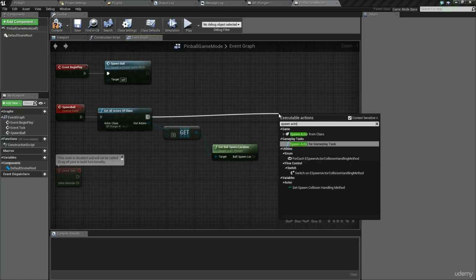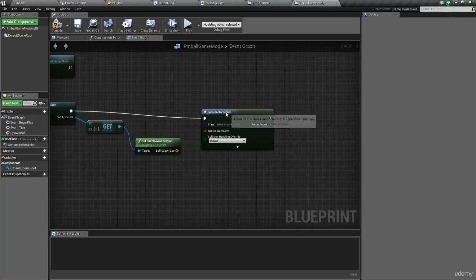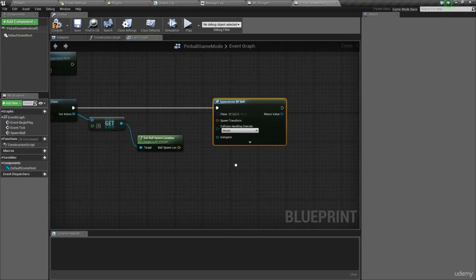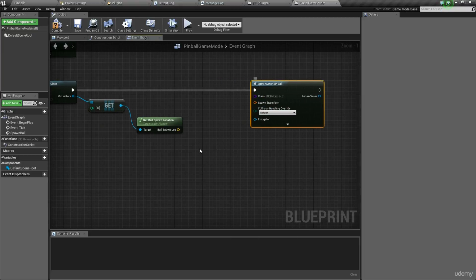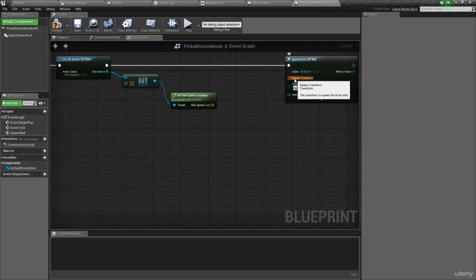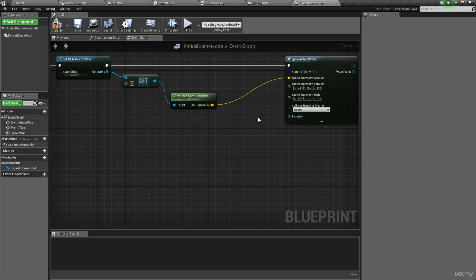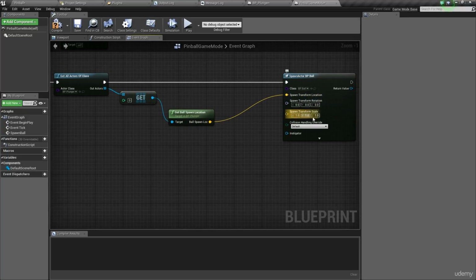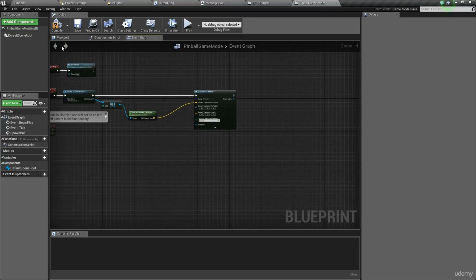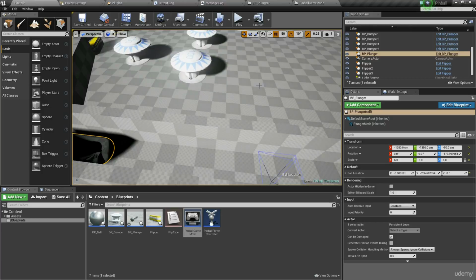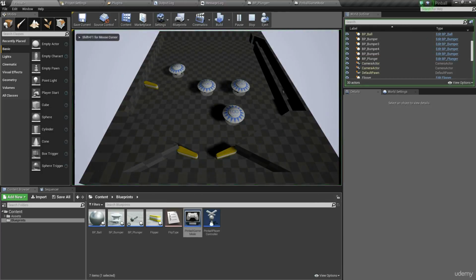So all I need to do is I'm going to drag off of this, and I'm going to call spawn actor from class. What we're going to spawn is a BP ball. And now I need to give the ball a transform. In this situation, I'm just going to split the transform struct pin, and I'm going to connect location to location. Rotation can stay 0 and scale can stay at 1. I don't mind. Now, purely for the sake of testing, I'm going to hit compile, save, and I'm going to play the game. And you'll see that we now have a ball in the game.